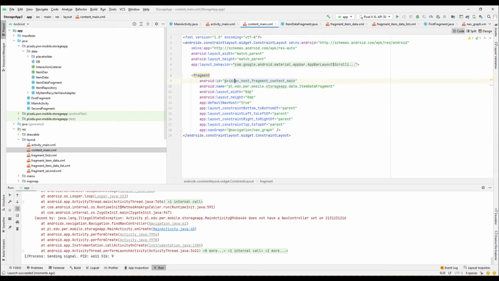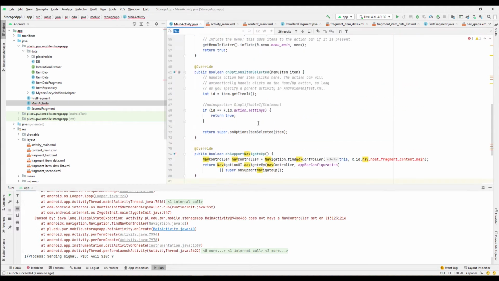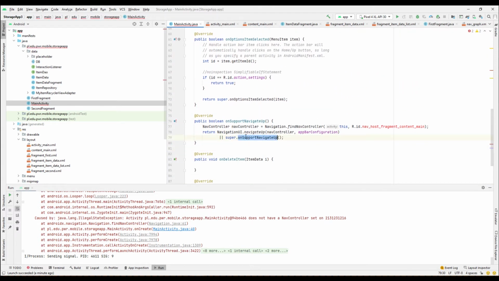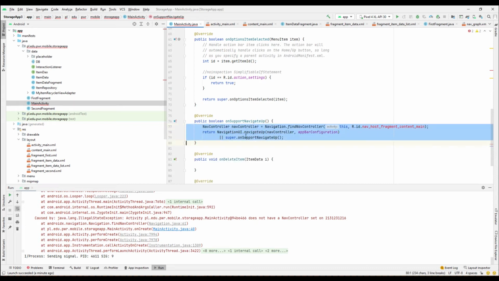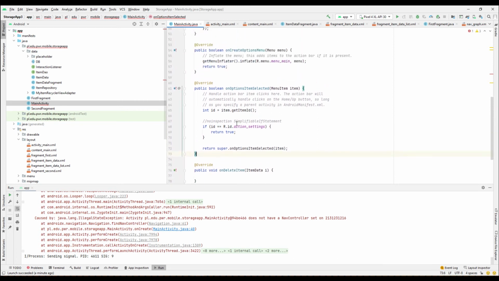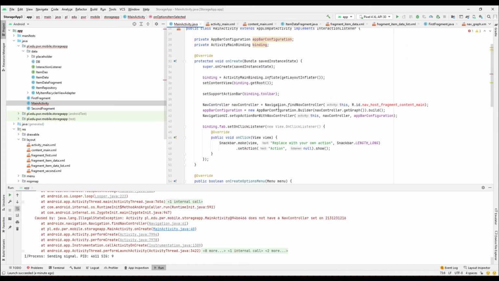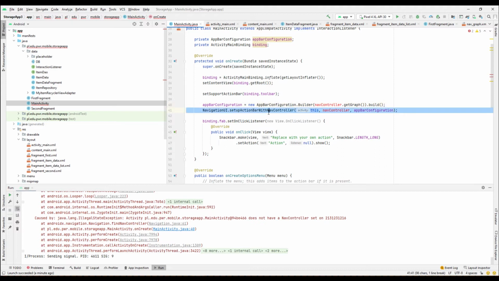Alright, so first of all, let's change this, and then we don't really want a nav graph here, and then this activity has some navigation stuff, which we don't really care about right now. So I'm just going to remove the navigation things from here because we don't care about that right now.